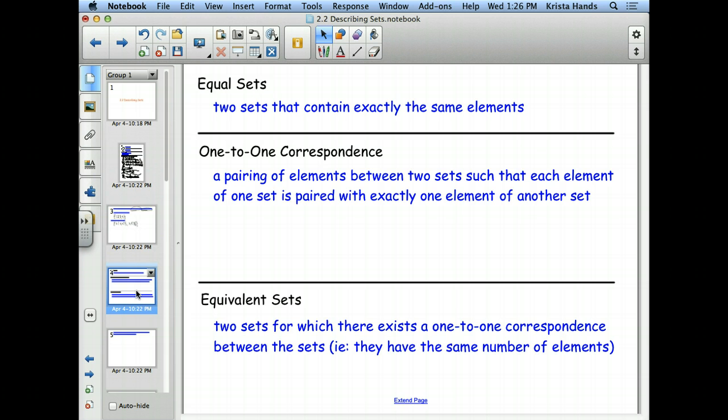Now, there's this middle definition here going on. This talks about a one-to-one correspondence. This is simply a pairing of elements between one set and the other one. So if we were using, for instance, the example of my family members and my sister's immediate family members, we might do a pairing between the 2 husbands and a pairing between the 2 wives. We might do a pairing between oldest children and go down the list, or maybe a boy-girl pairing or something like that. But there's some way to pair them up so that each person has a friend. This is important when there's children around, isn't it? You've got this one-to-one pairing.